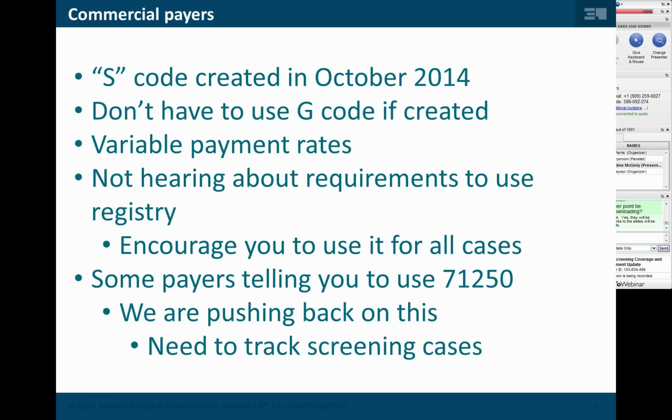We have not heard a lot of feedback. In fact, really haven't heard any feedback from private payers about requiring registry participation and or requiring the types of robust quality activities. And again, it's early days. But I think our sense is that if you're going to track the outcomes of your Medicare patients, it's obviously going to be most useful for us as a profession, as a healthcare delivery system, if you do that for all of your patients. We've heard some rumors that some private payers are telling providers to use 71250, the non-contrast chest CT code, and we don't believe that that's an appropriate way to go. Not only do we feel it's a fundamentally different service, but we feel that the ability to track that service, track how it's performed and how the beneficiaries do with it, is absolutely essential for a good program.